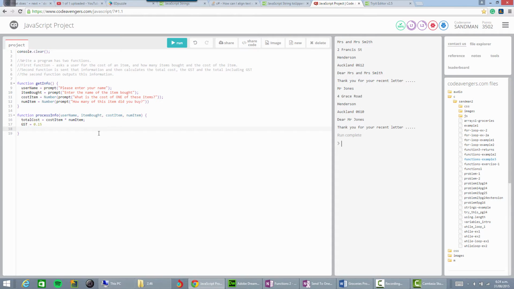Okay, and so let's call this then total GST will do. And so I'm going to take the total cost and multiply it by the GST here.